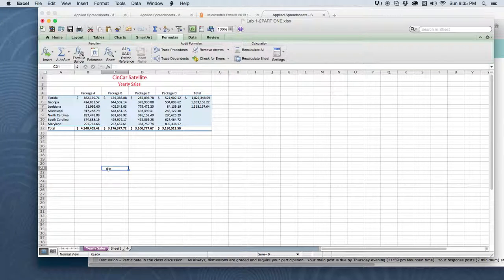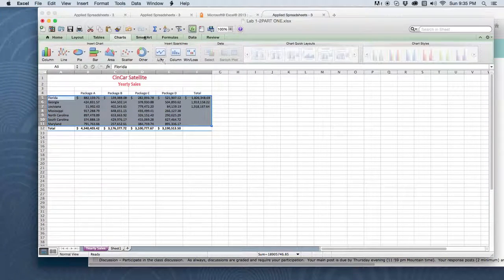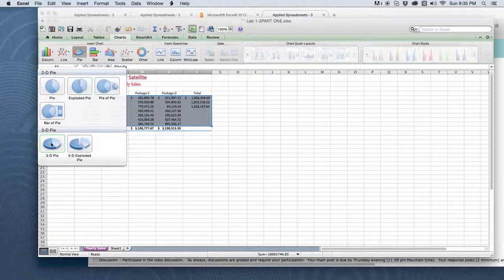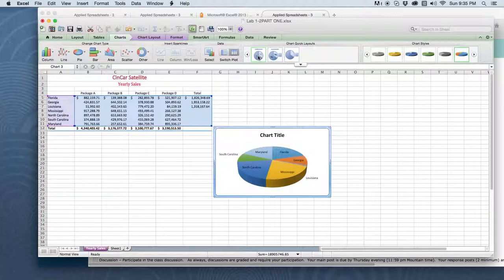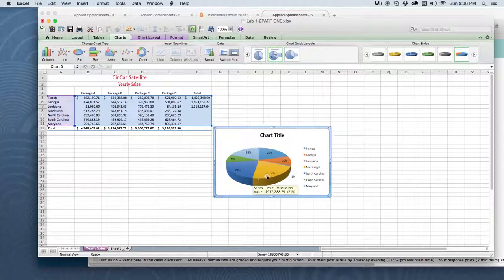And then you're going to need to create a 3D pie chart. So I'm going to go ahead and select that information, and then from the charts, and your version of Excel might look a little different than mine. I want to make a 3D pie chart, so I will create my pie chart. And on quick layouts, I have various options, and I'm looking to make sure that I can also see the states with the data. So you'll want to explore that and make sure you complete that step as well.